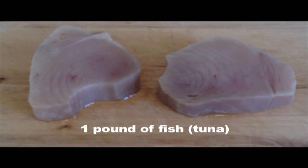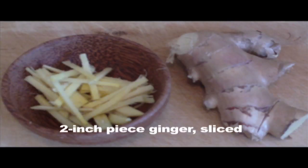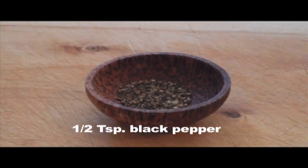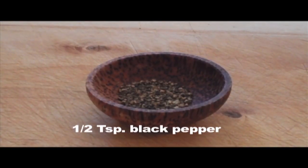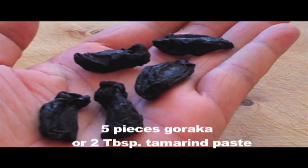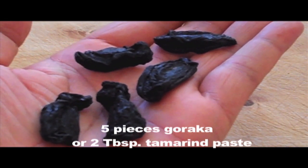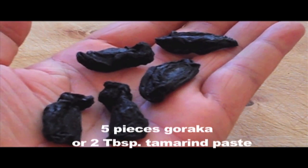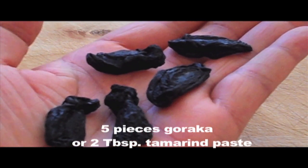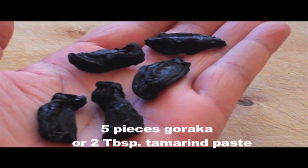To make this dish, you're going to need about a pound of fish, and I have 2 albacore tuna steaks here. 5 cloves of garlic, minced. A 2-inch piece of ginger, sliced. A ½ teaspoon of black pepper powder. 1 teaspoon of fenugreek. 5 pieces of gorica, or gamboge, and this is an acidic fruit that appears in Sri Lanka. You can probably find it at any Sri Lankan store. If not, feel free to use tamarind paste as a substitute.